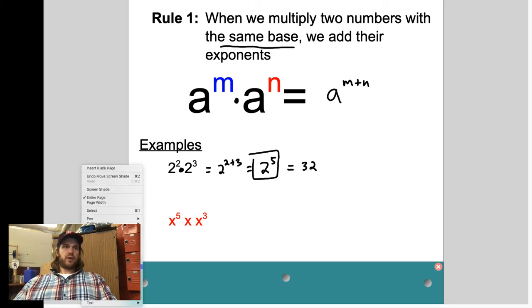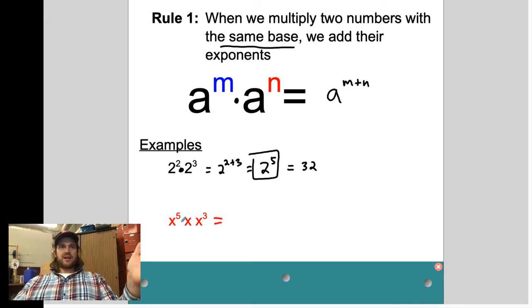All right. Look at this one. Take a guess. See if you can figure it out. We have 3 numbers in a product that are being multiplied, so we can add their exponents. All right, so I know what you're thinking. Some of you, I saw what you did. You were going to say x to the 8th. It's not x to the 8th, because remember, if there is a base that doesn't have an exponent, the exponent is 1. So you got to be real careful here.